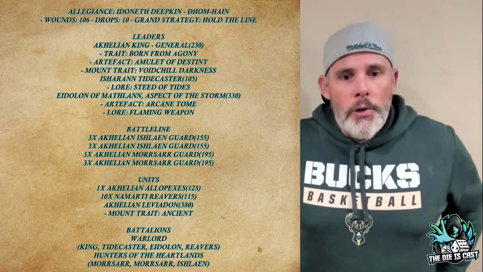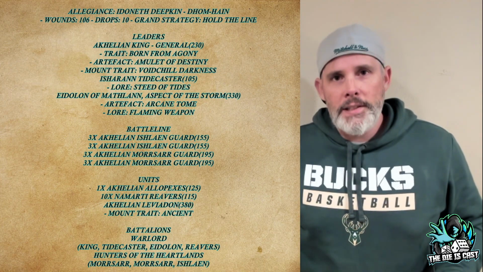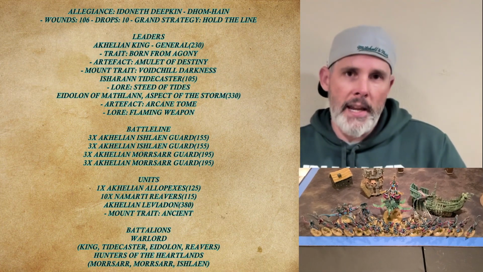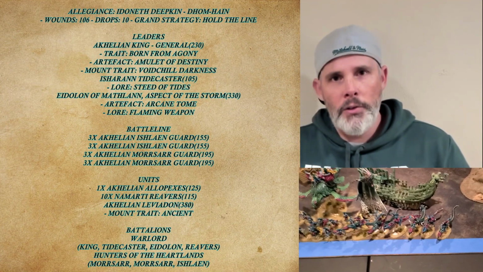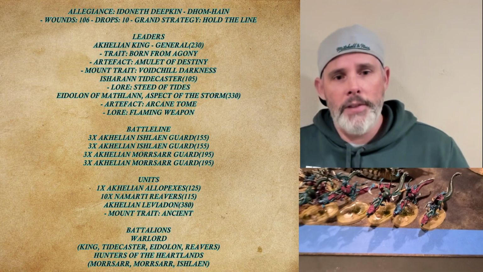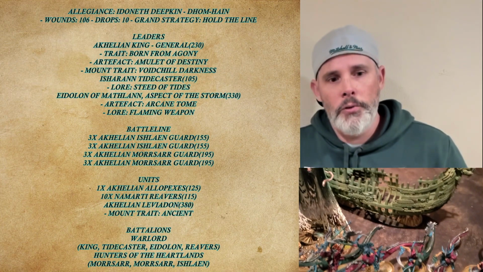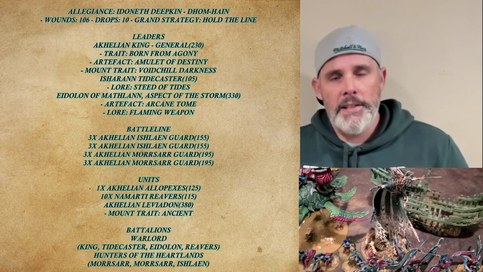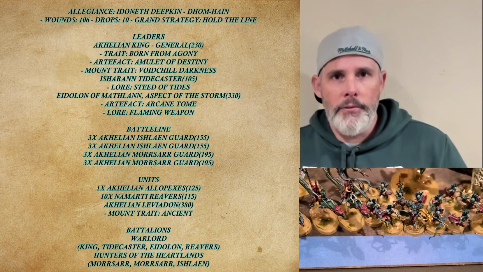Sounds good. So like I said, I'm returning to IDK for this matchup, but I wanted to run a more balanced list with a lot of different units, try them out and see how they are now in 3rd edition. I'm in Dhom Hain, which gives a lot of rerolls when you're attacking monsters. My general is just an Achillean King. I always do that just so I can bring my eels as battleline. He will have Born from Agony, which is just +2 wounds. He'll have the 5-up after save, Amulet of Destiny. And then his mount trait is Void Chill Darkness, which is really nice. It gives a -1 for any models within 3 of him.